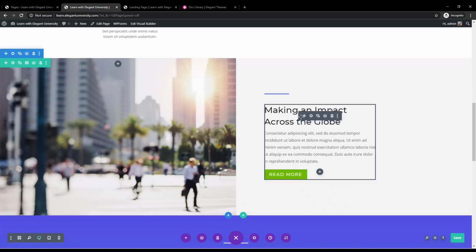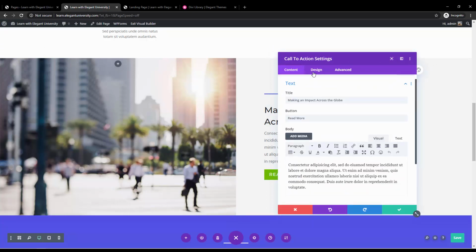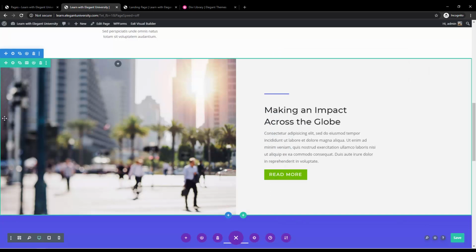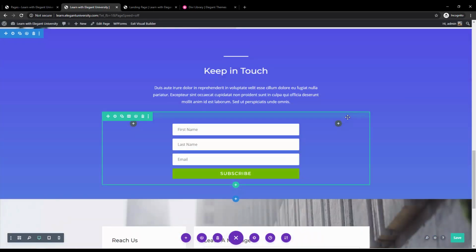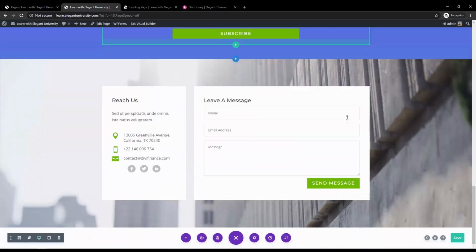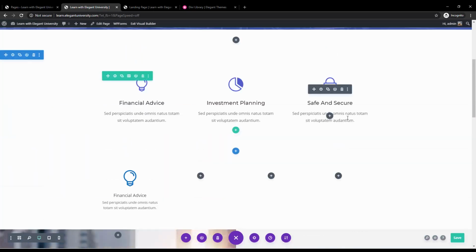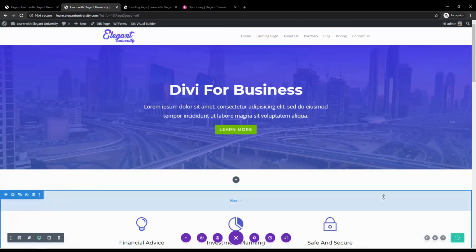Now you see this particular module is something called call to action. Divi is so great. I mean, it's so customizable that you can just do anything and everything. Like you see, the image is aligned to the left. Initially, just try to explore. Once you get your subscription, you'll understand it's so good, and you will find it very useful for your upcoming projects. So we will go ahead and click on save.